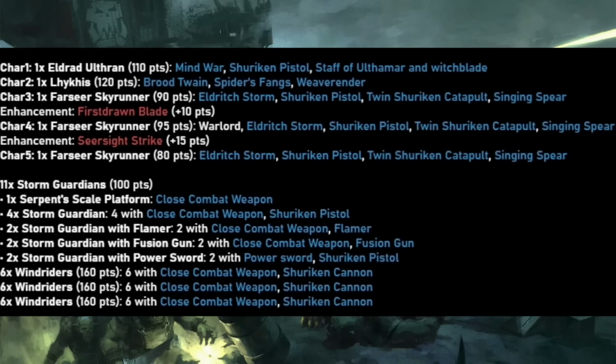Okay, so now let us dive into the army list that I've created for this detachment that I think works personally best for me. So we have Eldrad Ulthran, Lycus, Haughty Spider Mama. We have 3 Farseer Skyrunners. They're each going to be going with the Windrider blocks. Now, I chose to go with the 3 Farseer Skyrunners because they just do so much damage with Eldritch Storm, a Singing Spear, and the little Shuriken Catapults. They do a ton of damage with those big Windrider blocks.